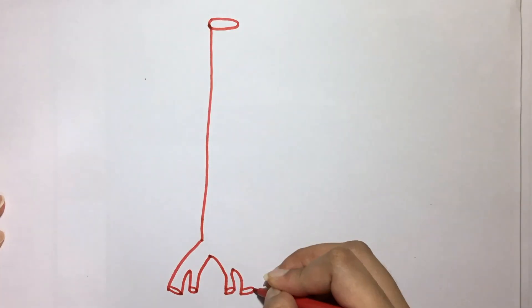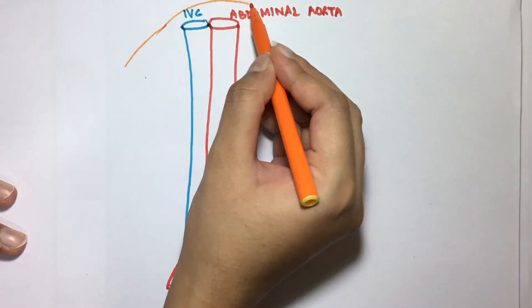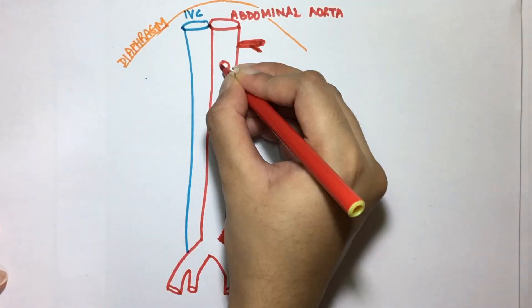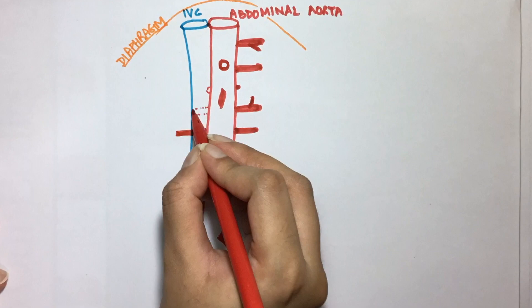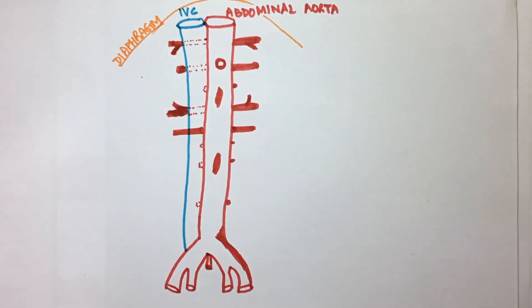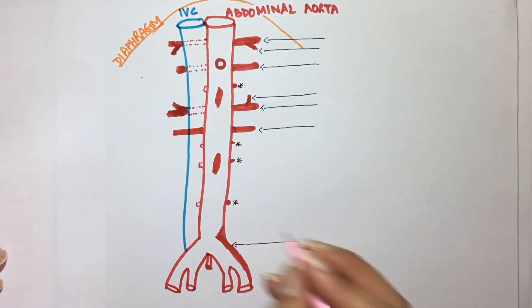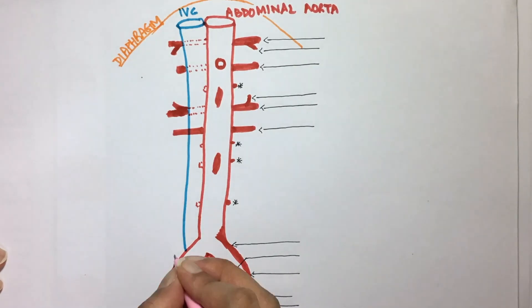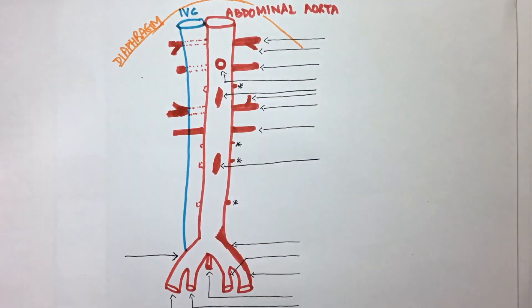Hello everyone! I'm trying something new. I hope this way of learning anatomy might be fun. The way this works is I've displayed a picture of the abdominal aorta and its branches. You have to pause this video and try to label as many parts as you can. Once you've completed it, you can resume watching to check your answers. After displaying the answers, I will also describe important pathologies associated with this region of the body. Go ahead and try to label these parts.